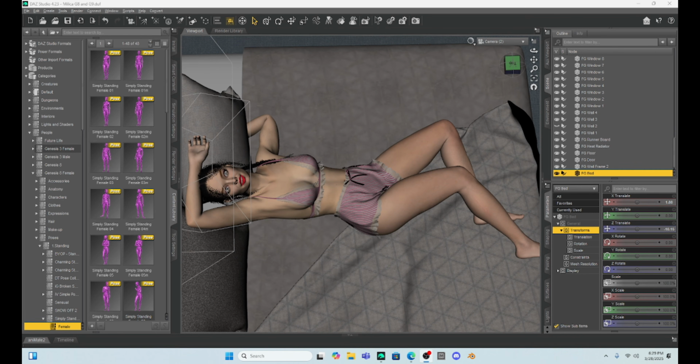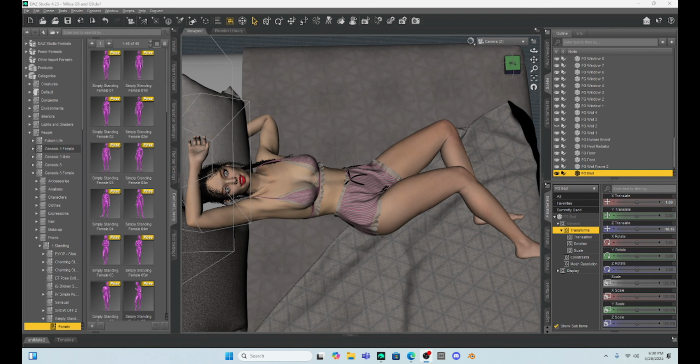Today I want to talk a little bit about render quality. I have to admit that I haven't really messed with this a whole lot. I've done a lot of different things in Daz Studio regarding render quality and render time, but I haven't explored the render quality options inside Daz Studio until recently when some of you subscribers have mentioned it.